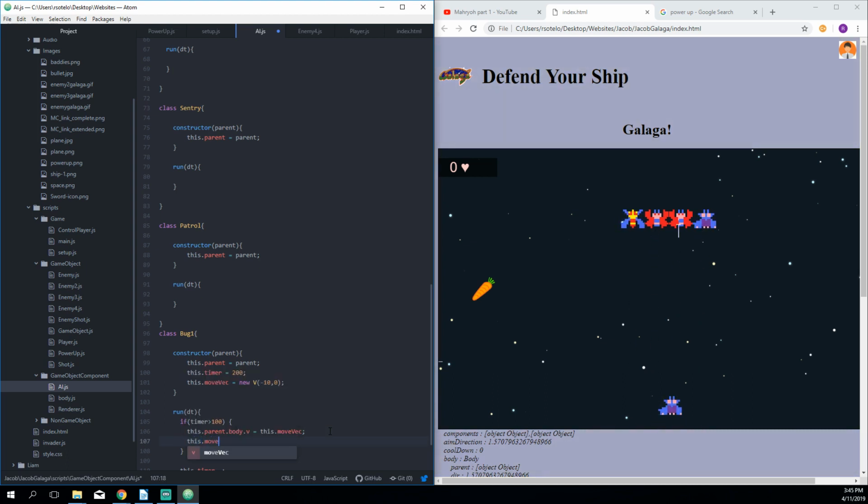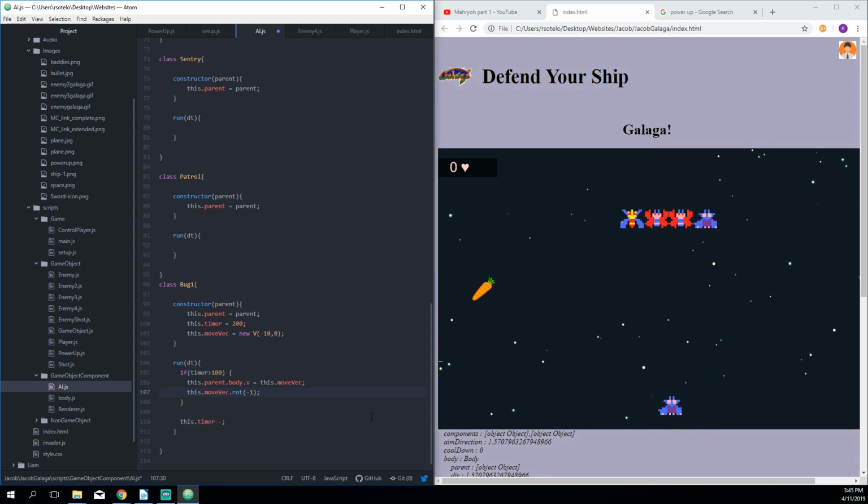So this.moveVec.rot, I think, is what the rotation method is. And I think I want to put in a negative number. So we'll say -1. I don't know. I'm just going to save that.